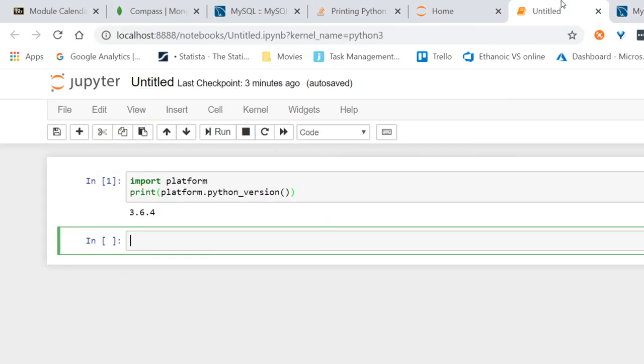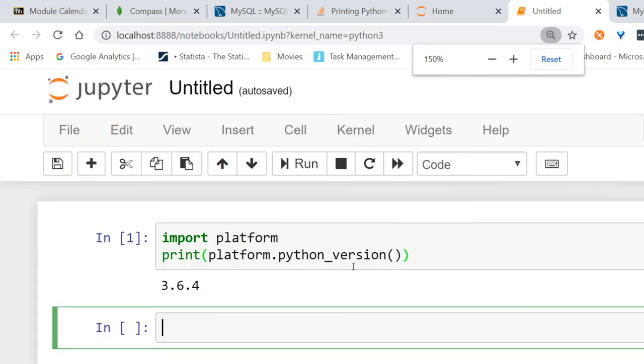First of all, you need to find out what's the version of Python on your Anaconda install. To find out the version of Python you're running, these are the two lines you can run in your notebook. Because if you're running 3.6 or 3.7, or somehow an older 2.7, you need a different connector later on. So take note of the version here, step one.